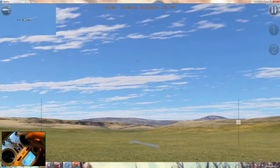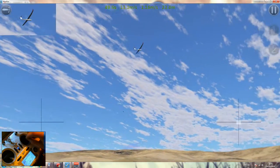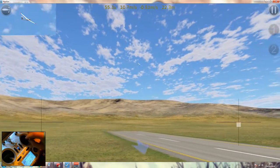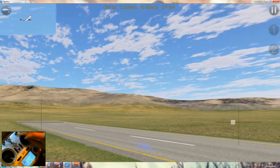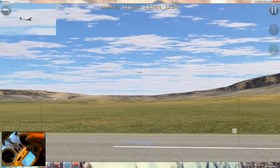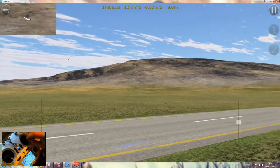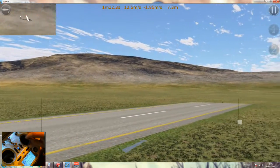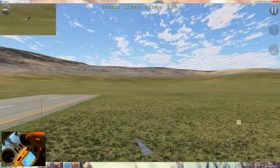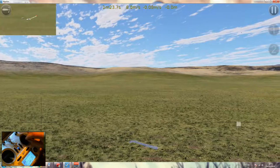Losing a bit of lift there now. That's one full circle now, which isn't bad. I mean, it's losing altitude the whole time, obviously, but still. Just gonna go down. What am I? Few meters off the ground. 2 meters off the ground. Definitely gonna land here, I'd say. Yeah, we're down.